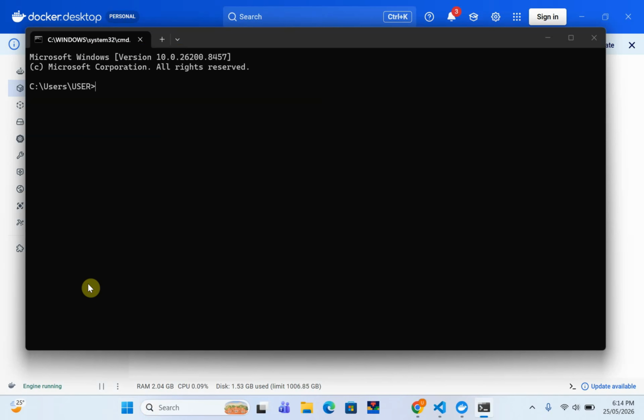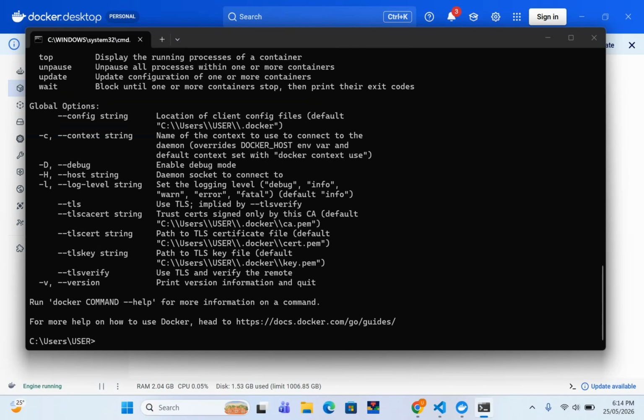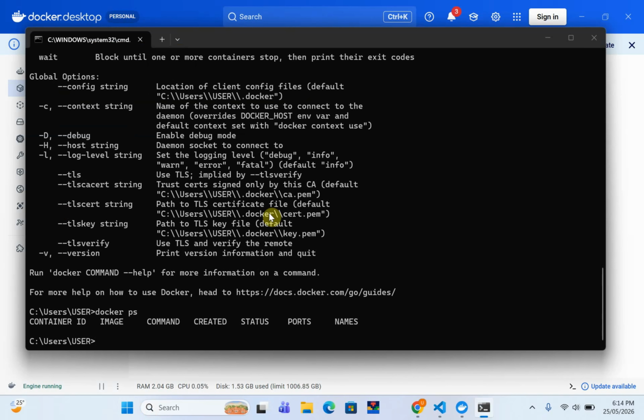So we are going to check our Docker version, for example. Docker version, you see, 29.4.1. Then let's see if there is some process. Docker PS. You see nothing?